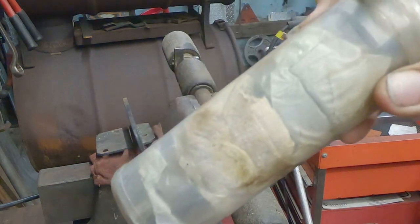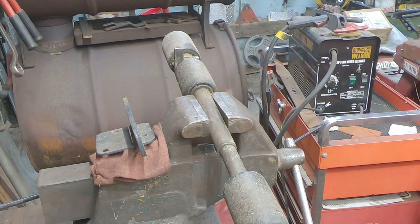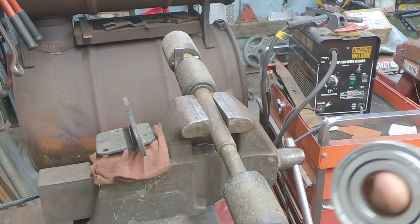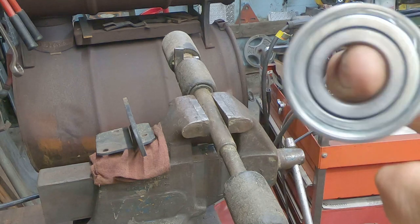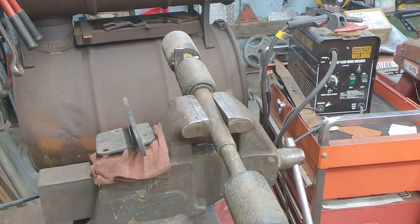Because I've got the bearings. Cool thing is, Simplicity has used the old adage — if it's not broke, don't fix it. Exactly what we've got here are the bearings for my old deck spindles from the '60s, actually going all the way back to the first garden tractor in 1958, and probably even the two-wheel walk-behinds. Same bearing all the way up to 1998.